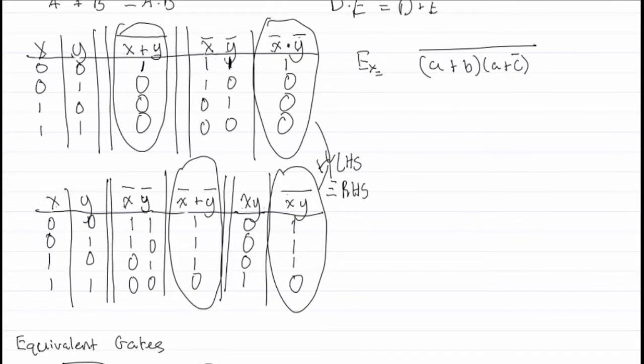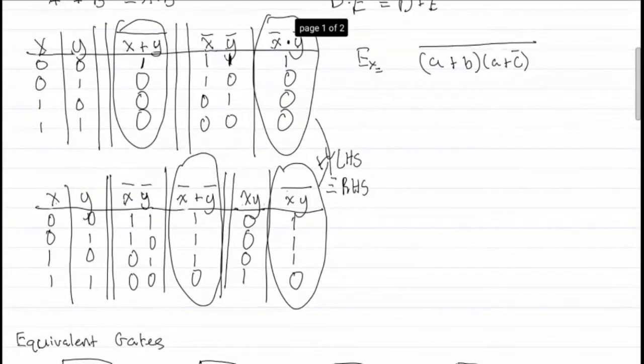Okay, so let's quickly go over an example of how we can apply DeMorgan's law. Right here I've got this equation, and I want to convert it to an expression that's a lot more simplified, because when you look at this it looks kind of confusing. You have to think about it a lot before you realize what it says. So we can actually simplify this down so that it looks a lot cleaner.